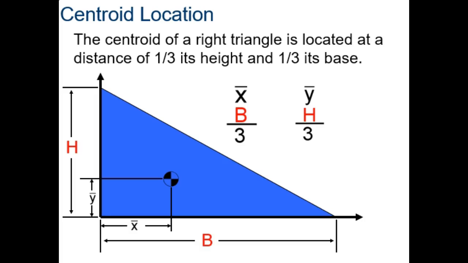The next centroid that we find would be a triangle. On a triangle, it's not quite half, right, because you're missing half of that rectangle. So it turns out that it is base divided by 3 and height divided by 3, assuming that you start at this origin right here, which is the 90-degree angle. Obviously, you don't want to start here or here, because your centroid should be located closest to where most of the mass is, since you're only going to move over a third and up a third.